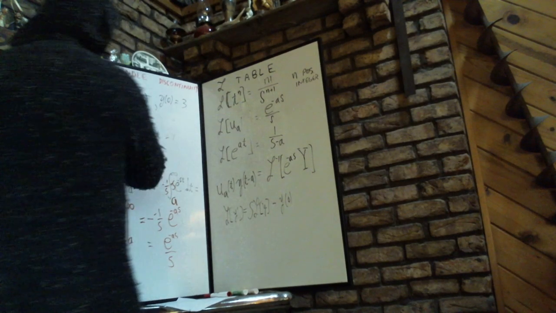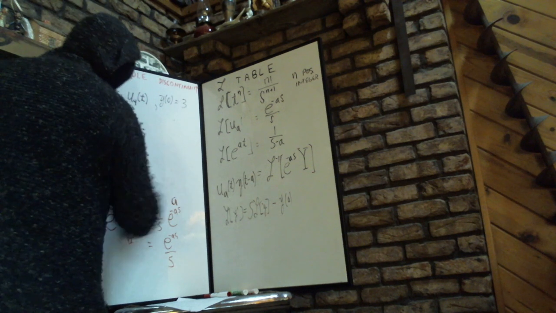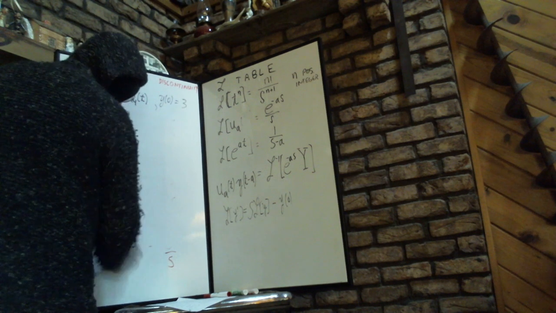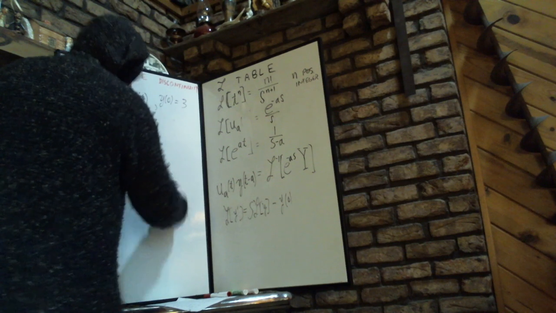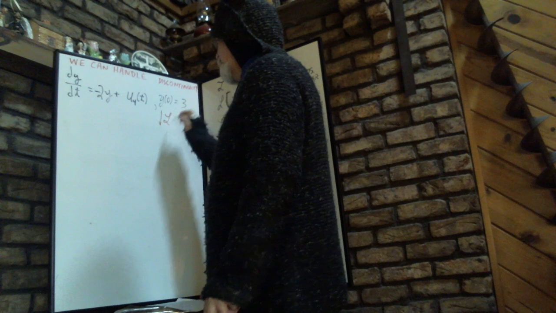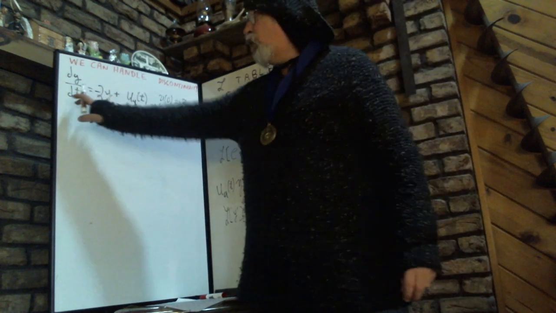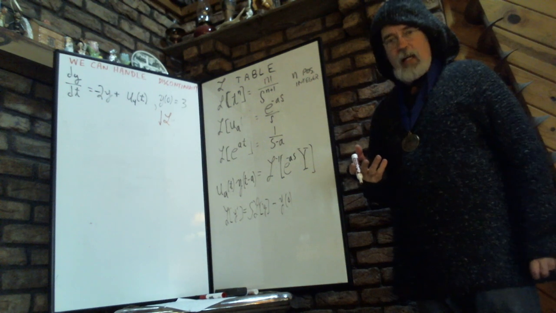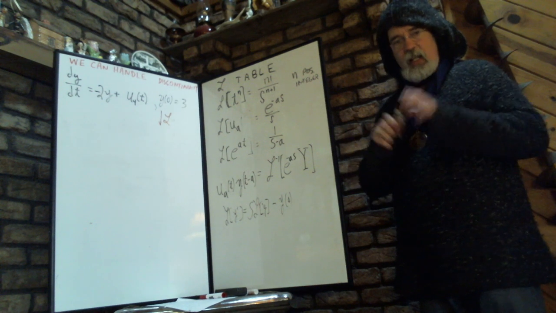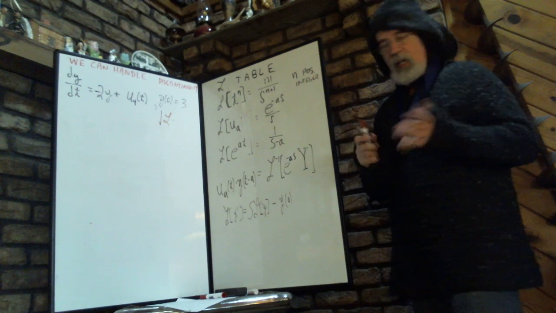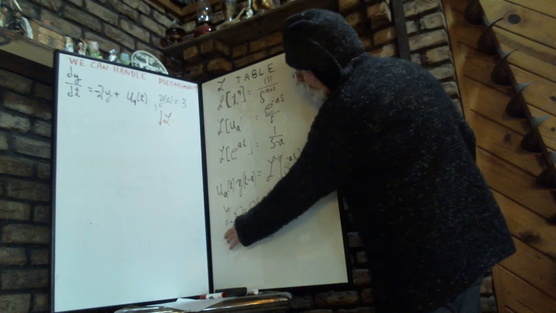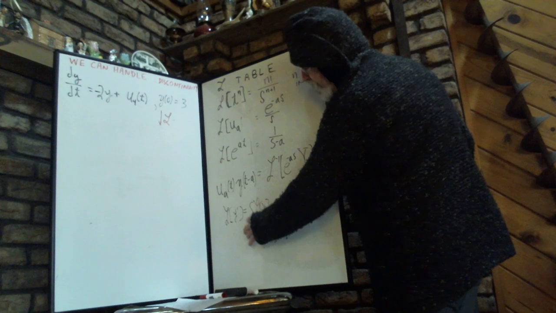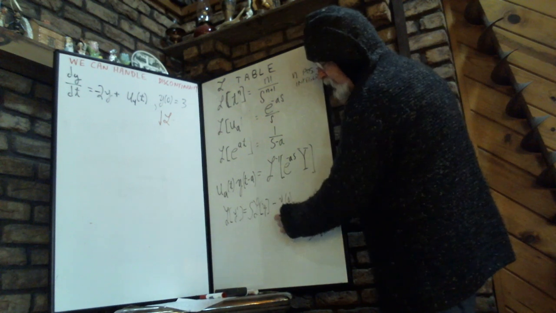Piece of cake. So now let's solve this differential equation. We can now solve it using Laplace transforms because we can do the Laplace transform of each piece. So we're going to hit this thing with the Laplace transform. Yay! Now the Laplace transform of dy/dt, we did it last time. If it was me, I would have written it down in the table at the end of the book because you can use that anytime. So I have L of y prime is s L of y minus the initial condition.